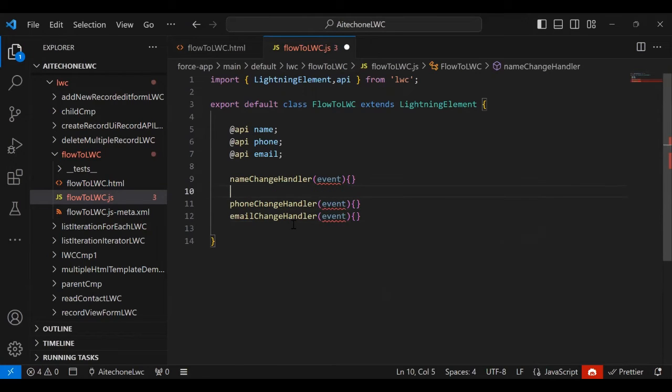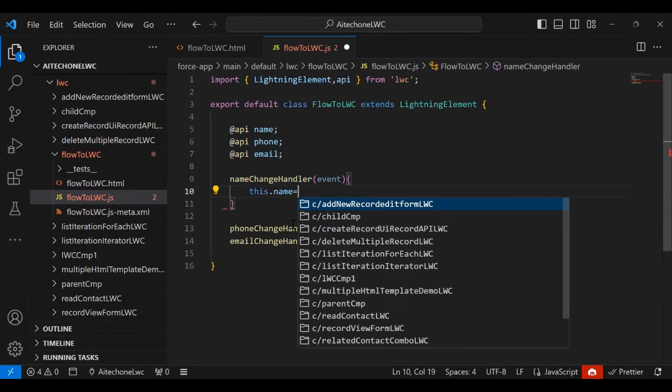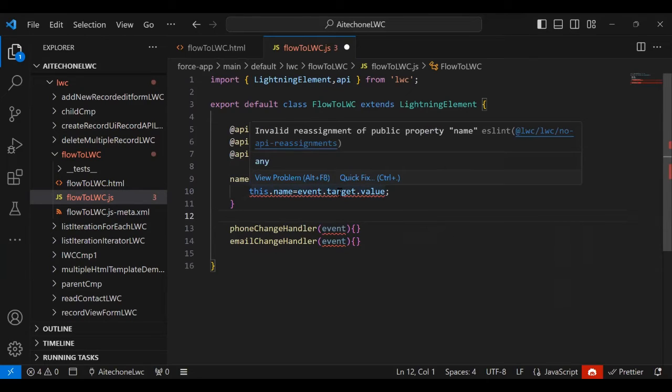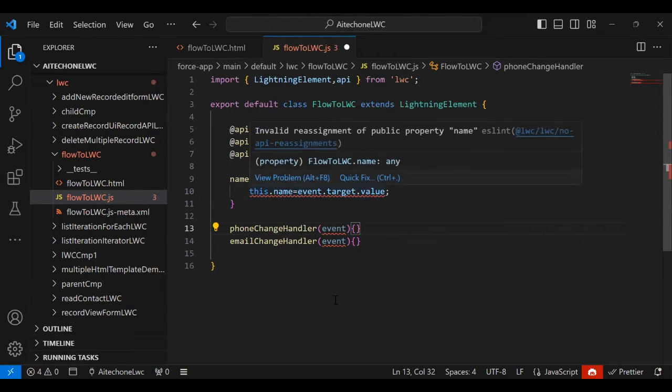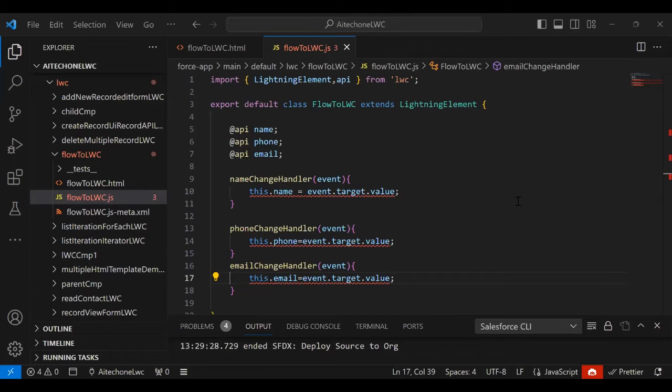Now I need to set the value. How am I going to set it? I'll set it like this: this.name is equal to event.target.value.